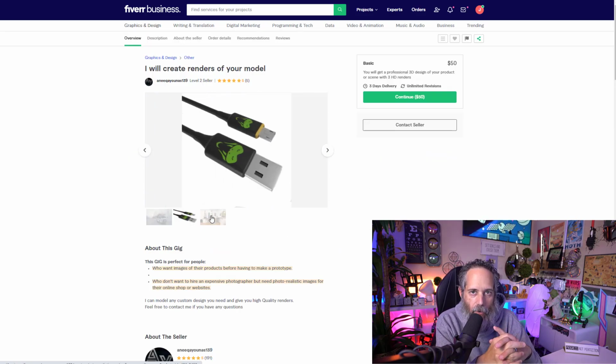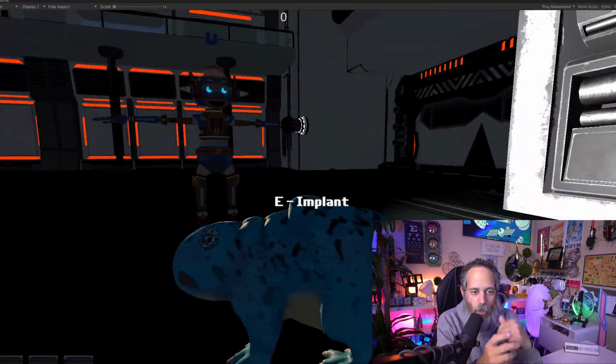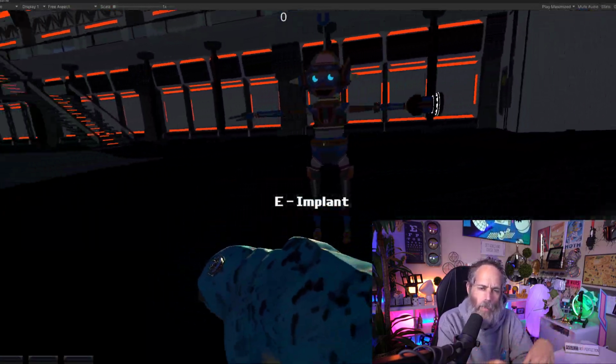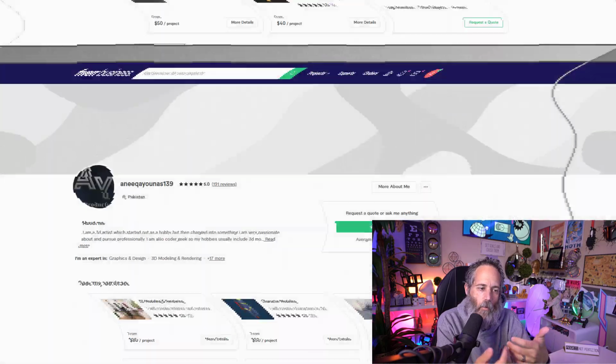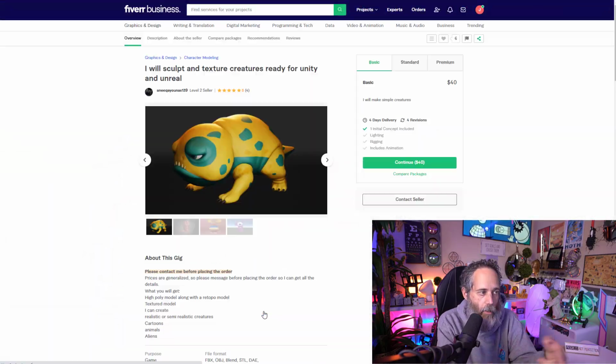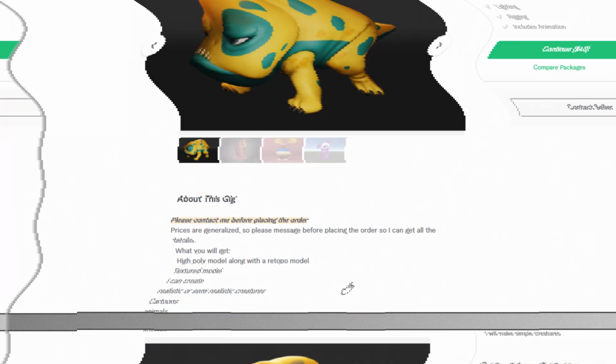I'm trying to figure that out for the next, actually, I guess this week, so we can get that in there. But this creature will be available for free to download. There will be a link in the description below if you'd like to go grab it, try it out, play with the blend shapes yourself, see kind of what it's like, and then maybe go hire the artist. I'll also link this artist. You can go check them out right here. And if you're interested in this artist or any of the other ones, just click the link down in the description. I'll get a link for each one of the artists, and this character, the little creature, is available for download too. You can grab that down there as well.